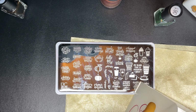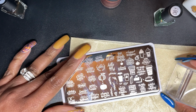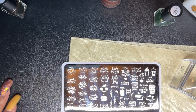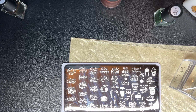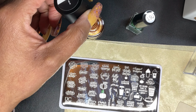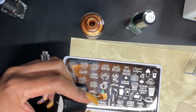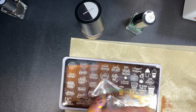And I'm using my stamper from Clear Jelly Stamper, and I'm just rolling it on the sticky pad to remove excess, any lint that may have settled or dust that may be on the stamper head. You can use a lint roller if you don't have a sticky pad. That's what I have. And so I'm going to go in with the orange and the green, and I'm going to apply that to the body of the pumpkin. So I'm applying the green to the little stem and the orange on the actual pumpkin, and I'm going to swipe and place that on the nail now, or pick it up with my stamper and place it on the nail.